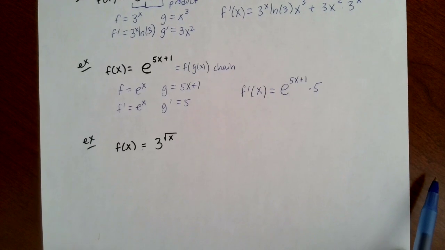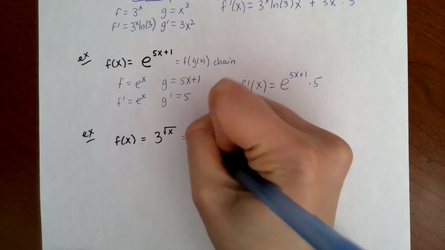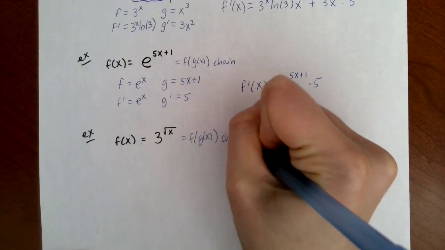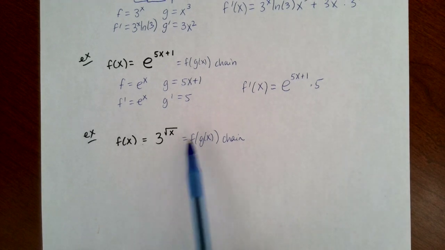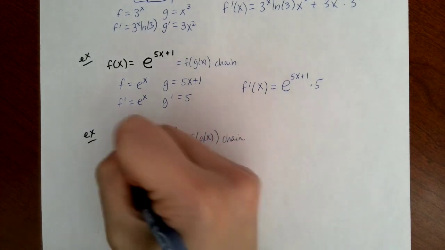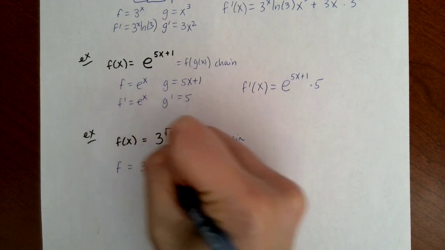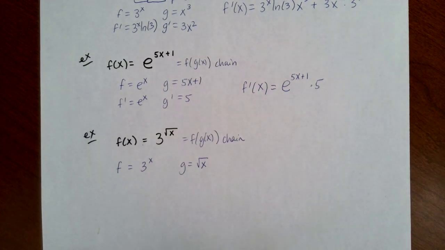All right, this last one is also a chain rule. Again, I'm doing similar problems just to emphasize what composition looks like when it has an exponential function in it like this. It's a little bit tougher to suss out what the outer operation f and the inner function g is. Here, 3 to the x is the outer function f, and root x is what's being plugged into it. If we plugged this in for x right here, we would have our original formula. So this will be my f and g.